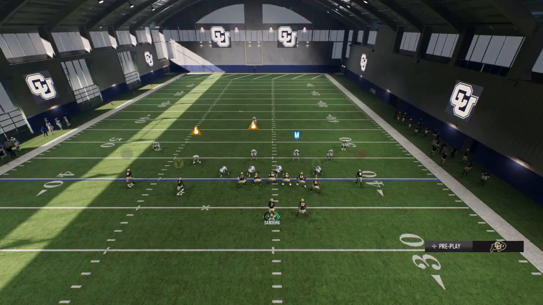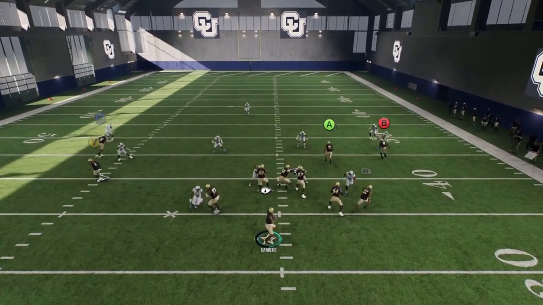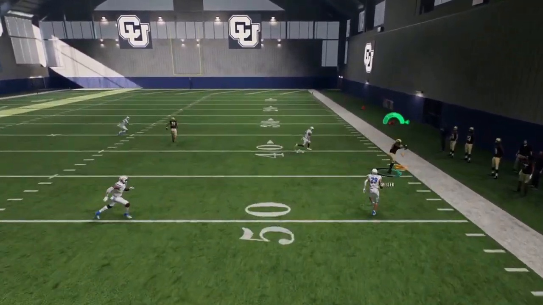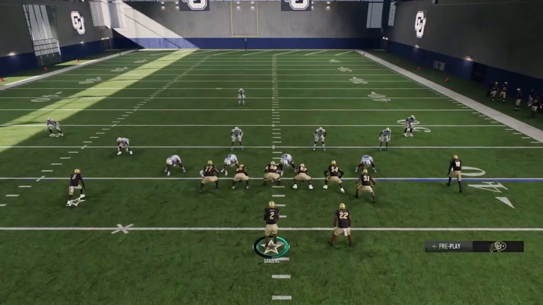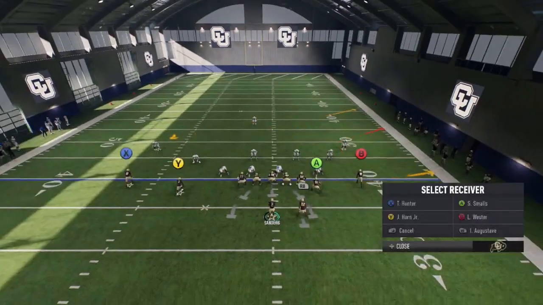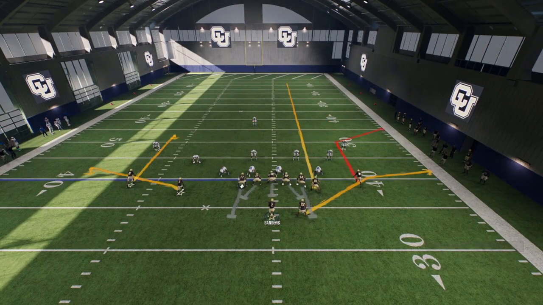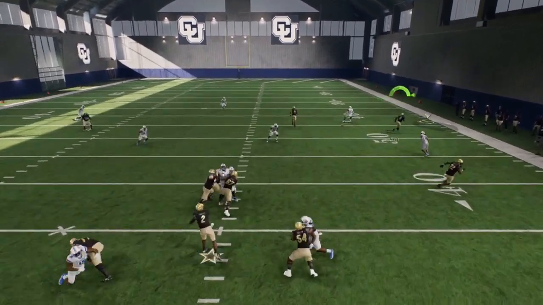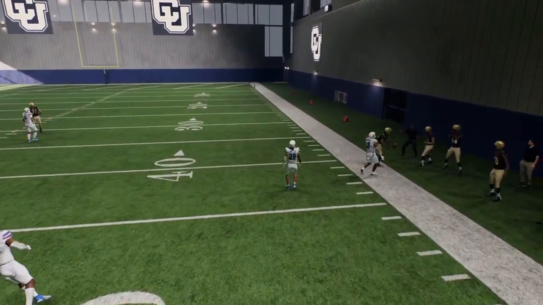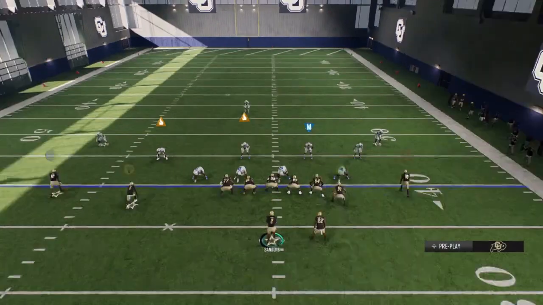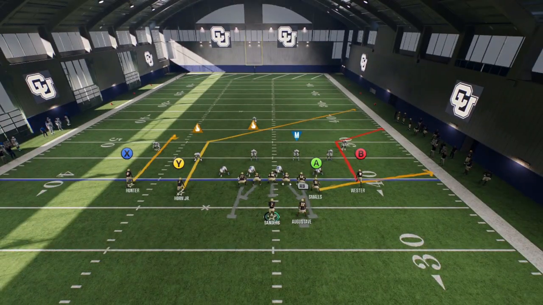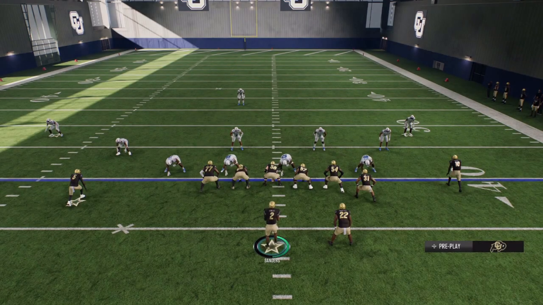Now, sometimes you can throw the seam streak depending on what your opponent is doing and what type of adjustments they make. But this is mainly just a play setup to throw in there every once in a while, just to be able to keep your opponent aware that you can throw a corner route to this solo wide receiver as well. So just showing a few setups here at a flood post.